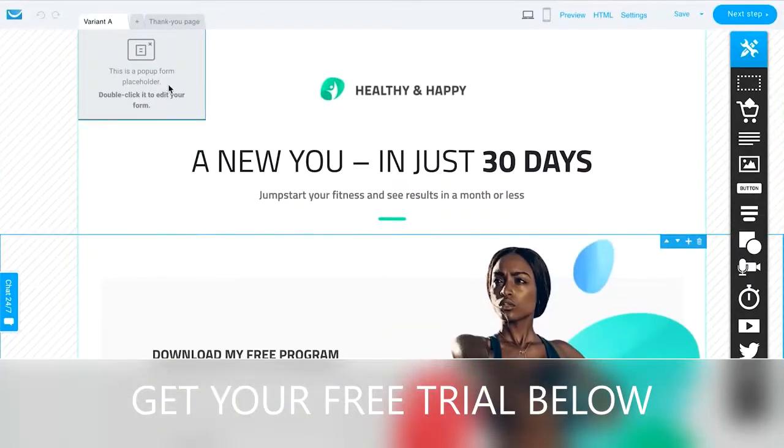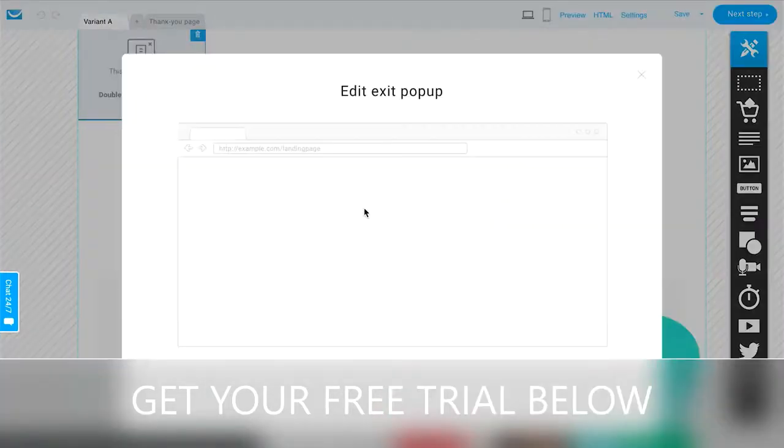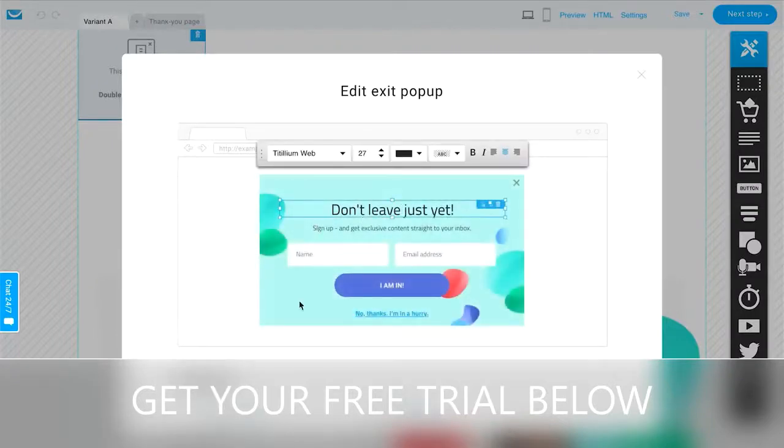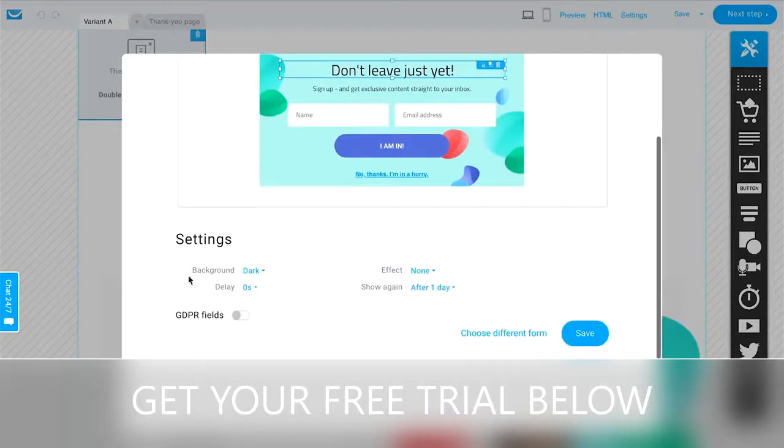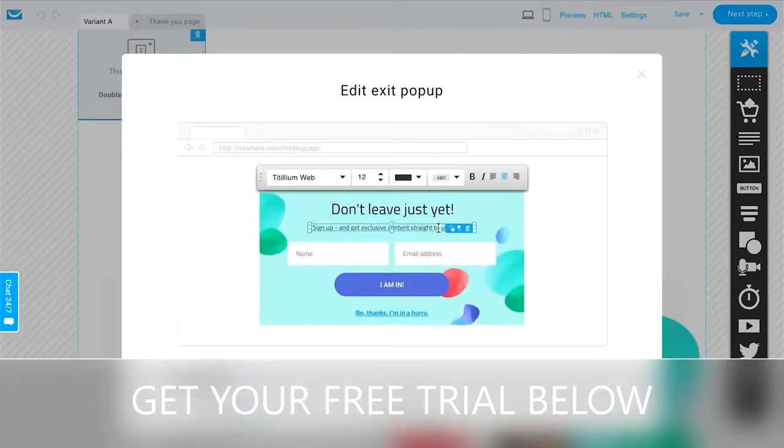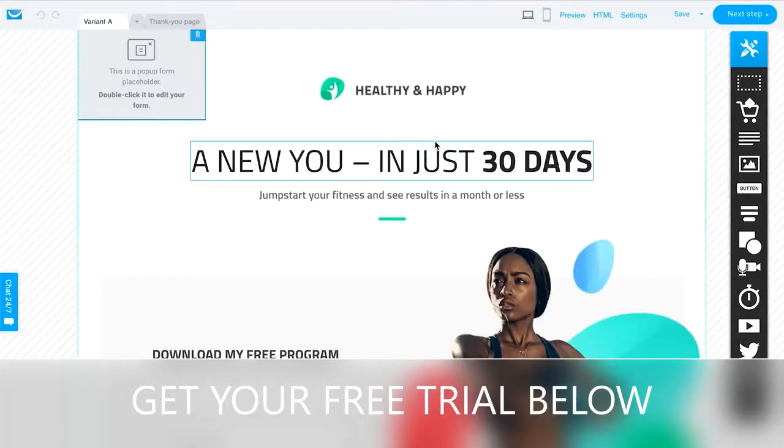You also see this little block here is an exit pop-up that's automatically set up for you. So you can just double click on this and you'd be able to edit it a bit if you wanted. You can see it's already got the same styling as the template does, but you can see the settings for how the pop-up is configured and, of course, edit the content however you would like. But this is just going to be an exit pop-up that would automatically come up if someone's looking to leave the page, but they haven't actually left their email address yet.